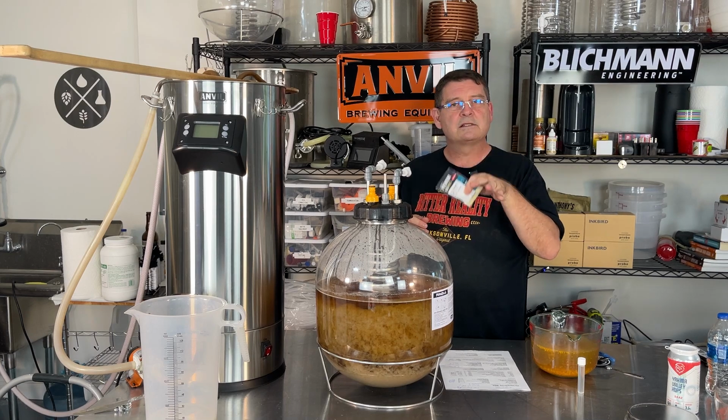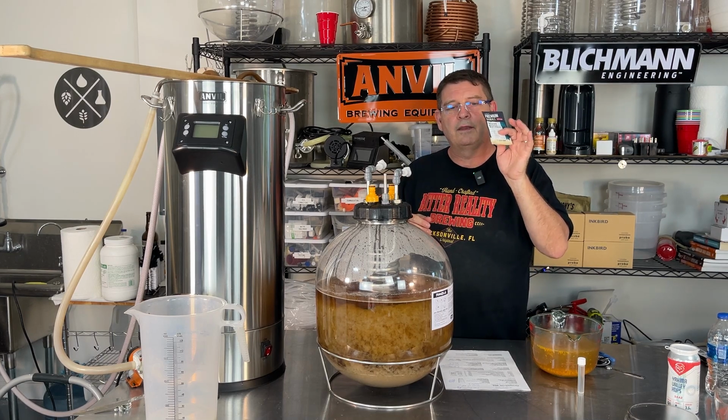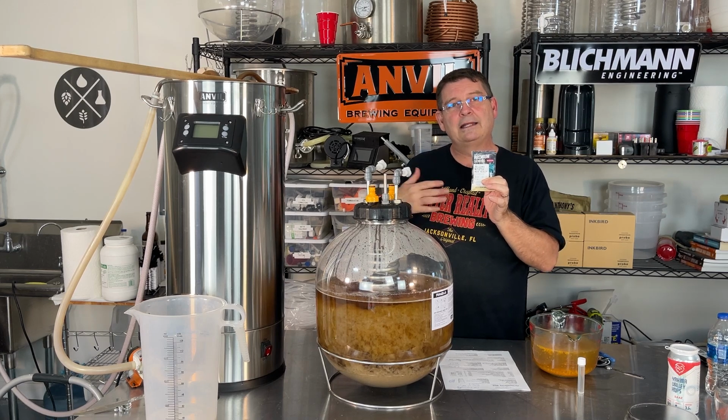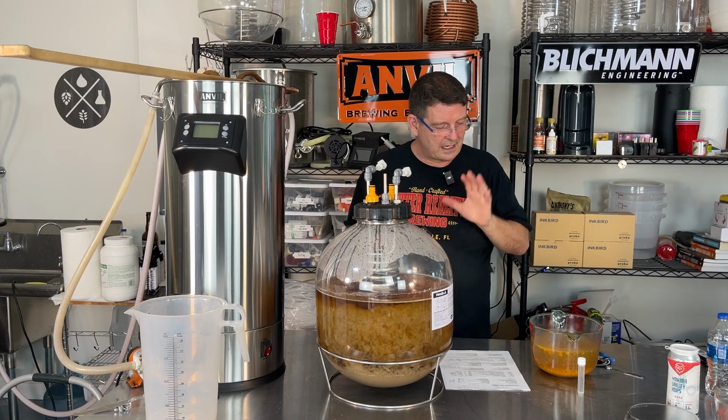Now the Mangrove Jack's is also kind of spicy like the 410 and not the 400, but the Mangrove Jack's I have is very old and I was concerned it may not kick, so I'd have to pitch that and then I may have to follow it up with something like this anyways. Yeah, we're just gonna go to Lallemand and not worry about it.